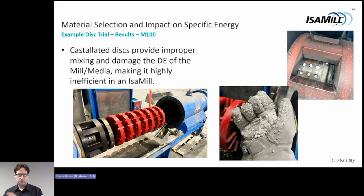Your media will sit towards that end, and as you can see here, you can see all that media sitting within the discharge screen of the rotor. The media is sitting there, it's interacting, which means it's chewing that area out. Since it's all sitting there, the media is no longer behaving like a fluid. The media is crunching as well, and it's actually destroying the media, hence further reducing the efficiency. This all goes to the point, if it draws more power, it doesn't necessarily mean it actually is more efficient.